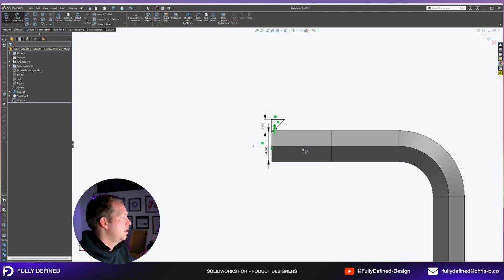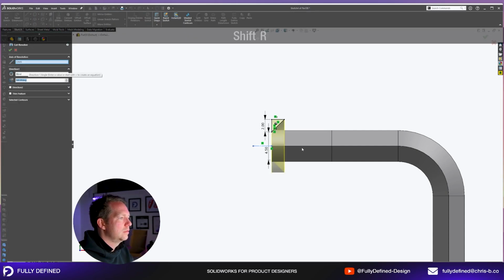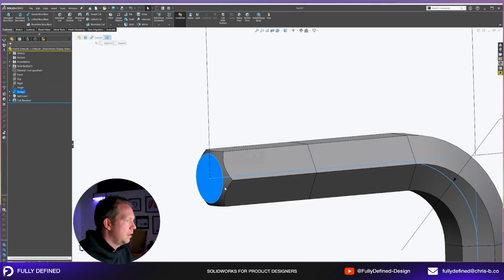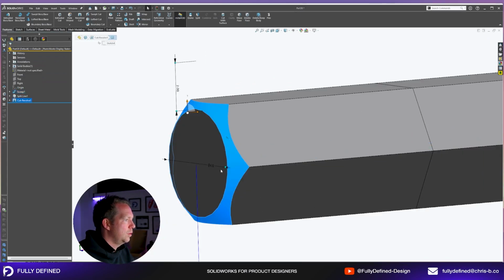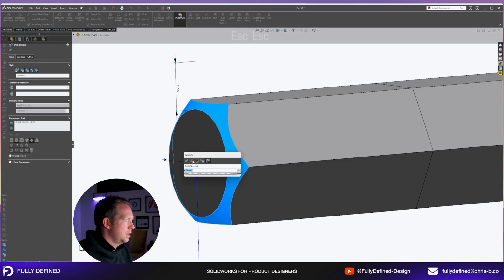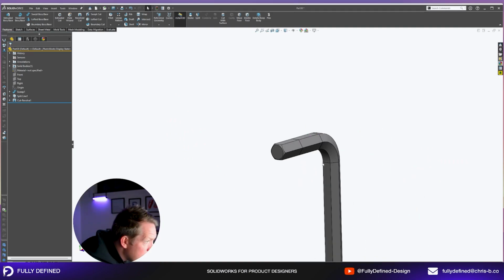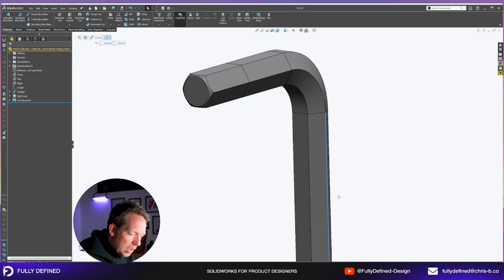So we've created this profile, and then we're going to do a cut revolve. And we can see how it's going to cut away a little bit of material, but leave a circle on the top face. Yeah? Okay. Now, I think in reality, it's a tiny bit smaller than this. So I'm just going to change that dimension, just tweak it ever so slightly, 4.7. All right, that looks fine. The hex itself probably has the edges taken off because it's got a coating on it. Okay, it doesn't feel sharp. I'm not going to worry about putting that detail in.